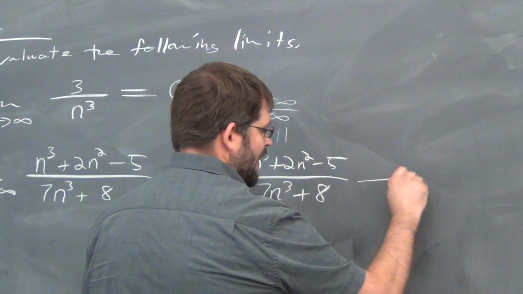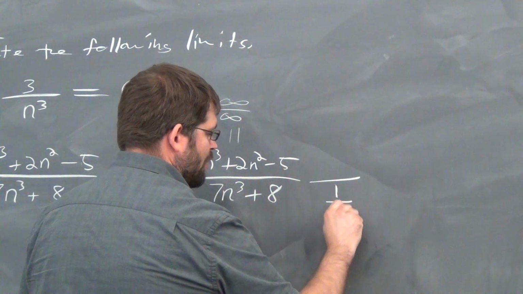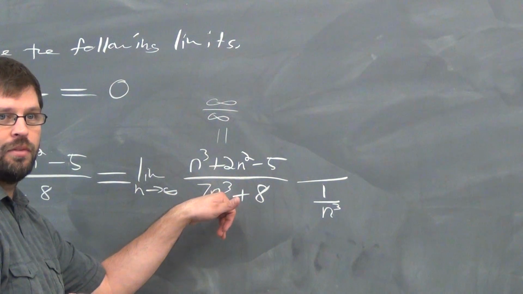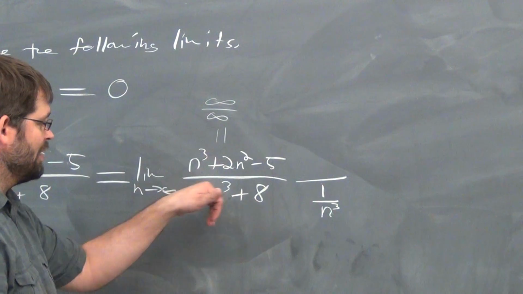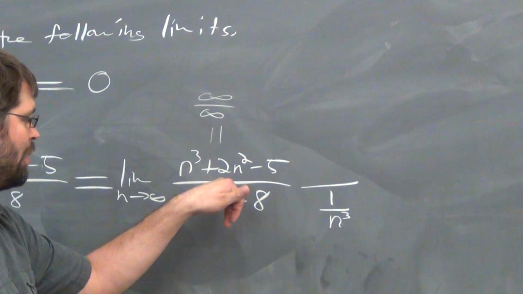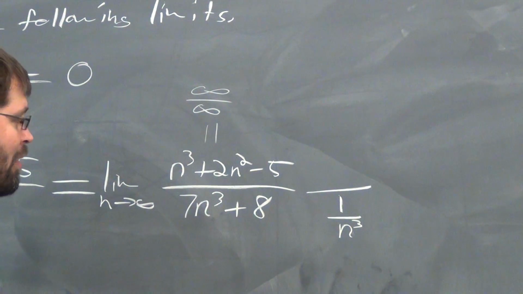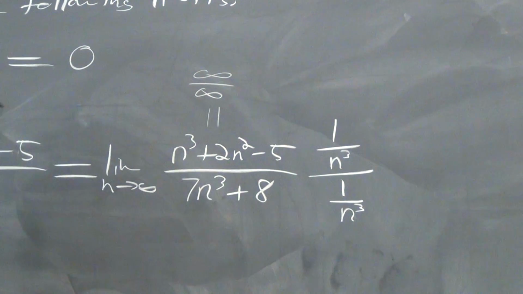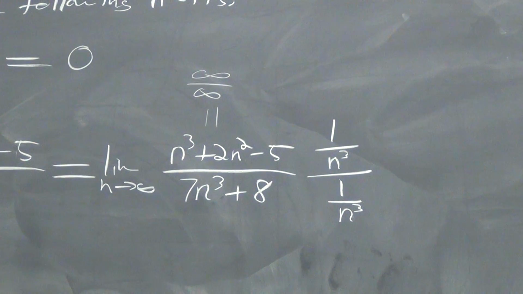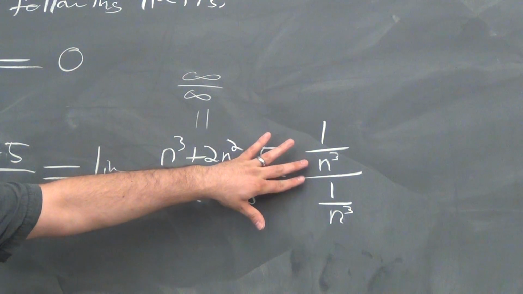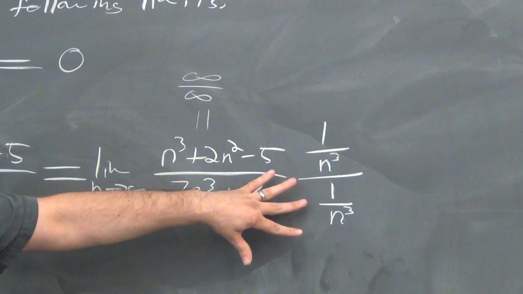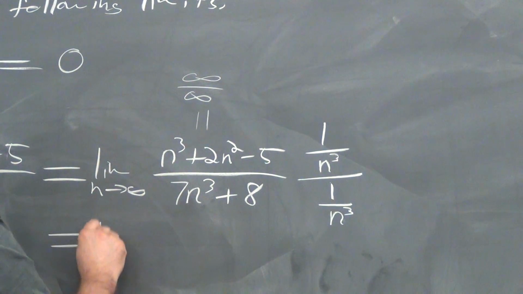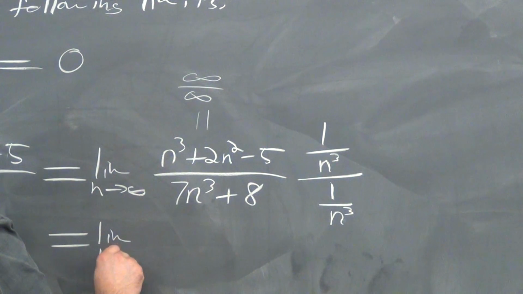And so we get control over the denominator by multiplying by 1 over the biggest power that shows up. Whatever power that is, if it's the first, second, third term, it doesn't matter. It's whatever the biggest power is. It might be a fractional power. And you can't randomly just do that, so you balance it off on the top as well. So you really just multiplied by 1 here. 1 over n cubed over 1 over n cubed is just 1. So now, what's that numerator become?